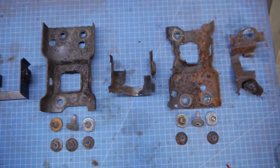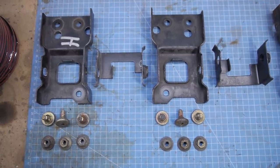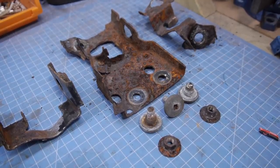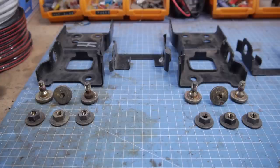So I was able to replace all of these parts for £40 in total. These are original parts from an E30 in much better condition. To help these new ones not look like these old ones, I'm going to repaint the black parts and re-zinc the gold parts just to make sure they last that little bit longer.